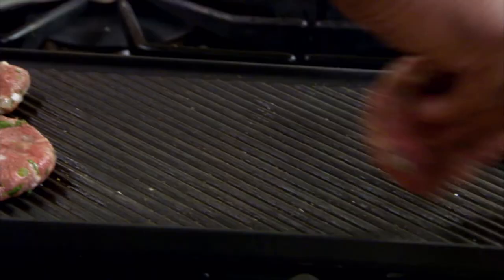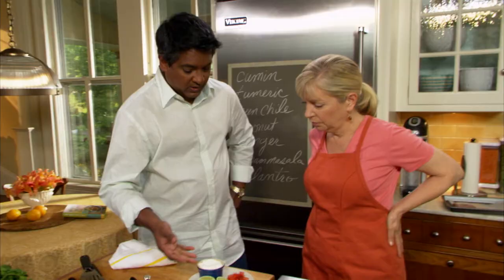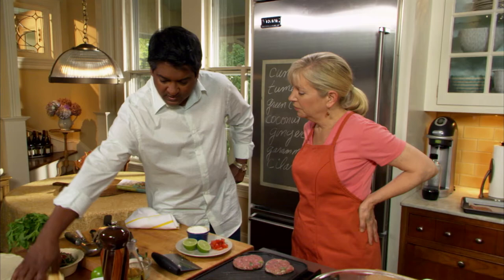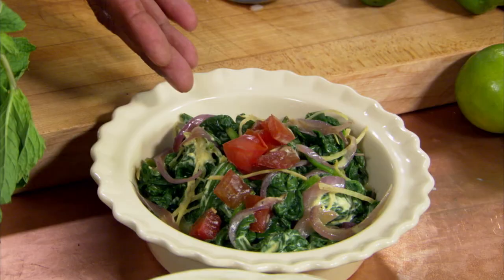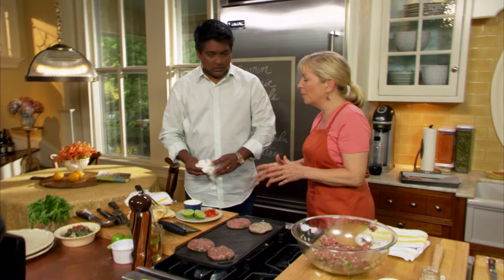So show me, what are our accompaniments here? So we're gonna serve this with like every traditional kebab. We are gonna do yogurt. And we're gonna put a little bit of tomato on that, make like a raita and lime juice. And I like to add a little bit of mint. Just whole mint leaves? Just pick them and put them in, add a little bit of ginger and spinach, you know, just to make it a whole complete meal. Okay, so we're just going to turn these in a few minutes, and then we can assemble everything, and we're going to eat outside in my garden. That would be awesome. Yes.